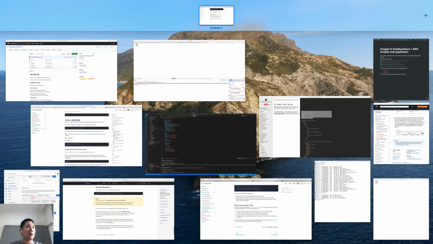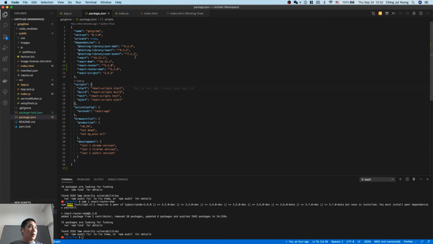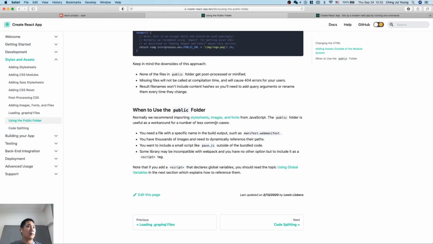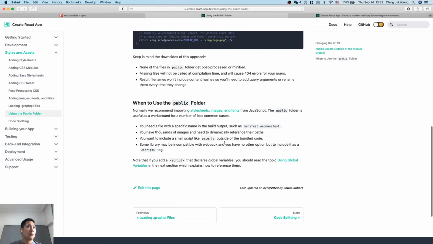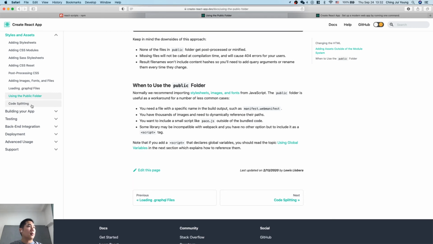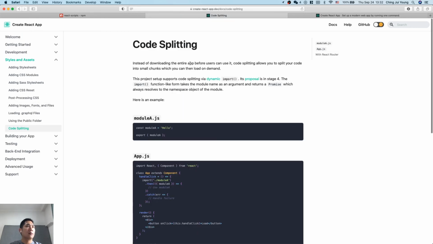I don't have a public folder in my root here, so it just goes to images. Maybe it's relative, and I don't know. Dynamically reference your path, create a small script. Code splitting. Yes. Okay, code splitting.